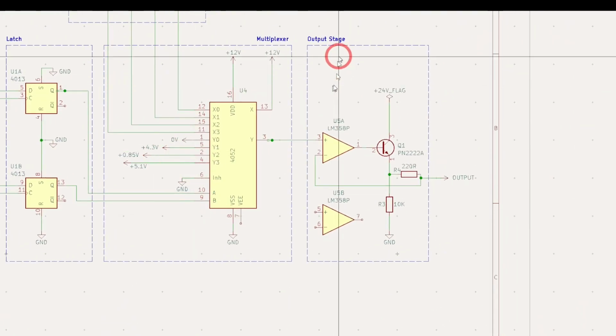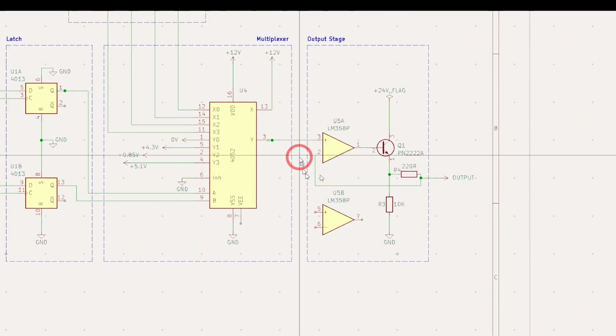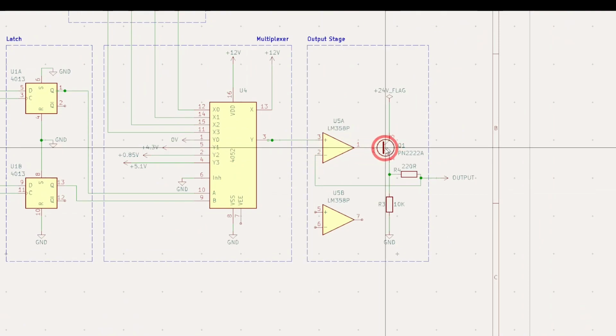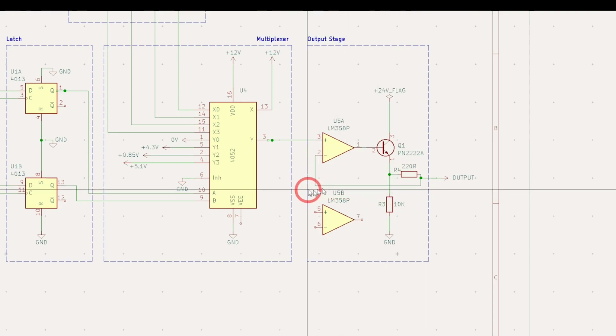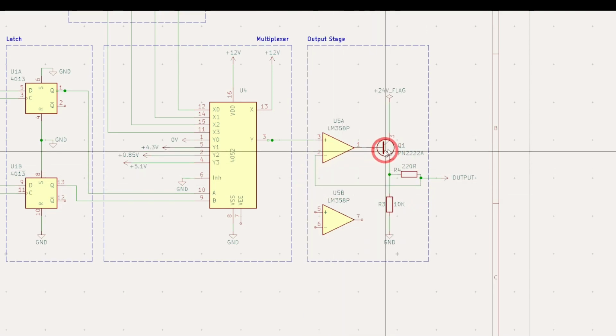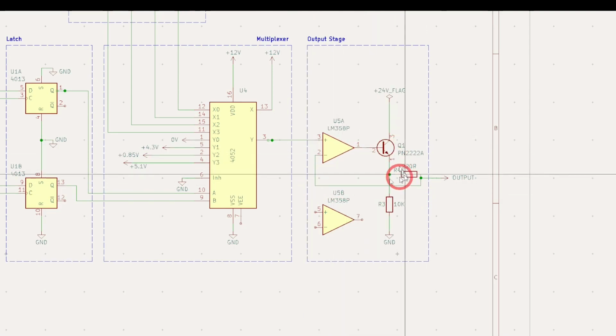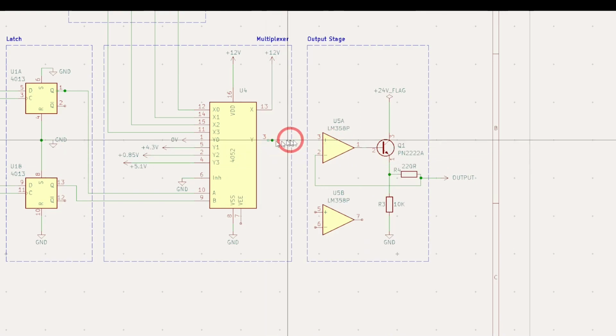And then that goes to my output stage through this op amp, and the op amp is driving this output transistor, which is regulated through this feedback to control that transistor to match the voltage that we present here.